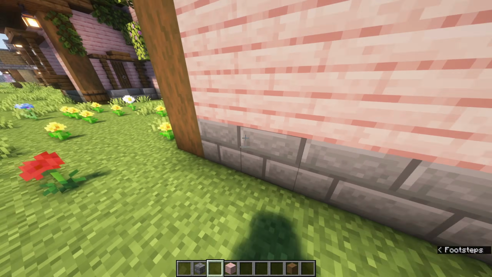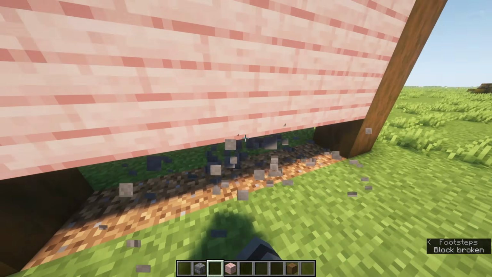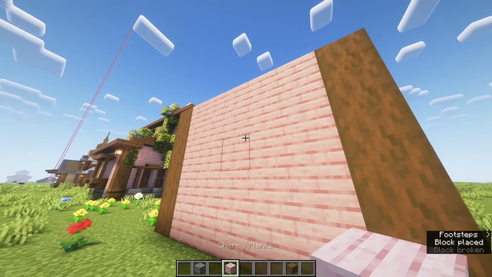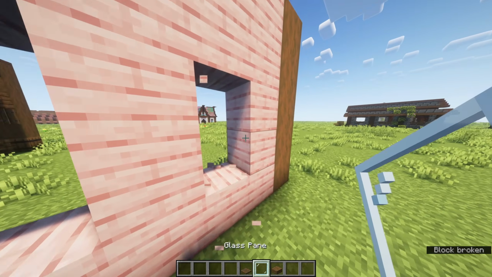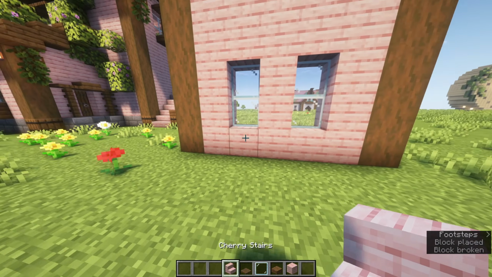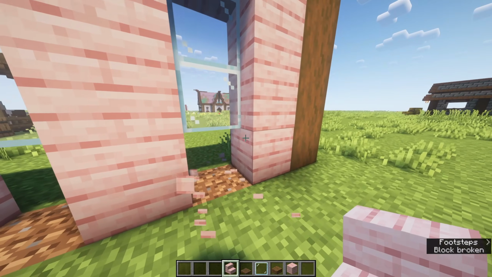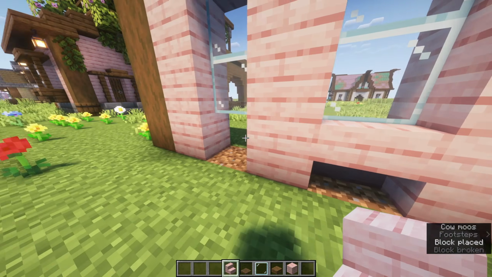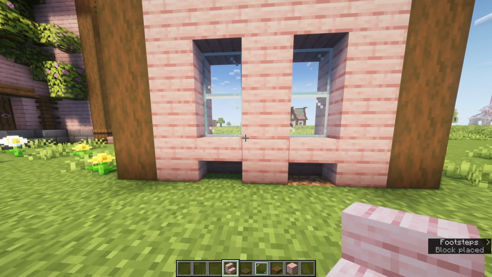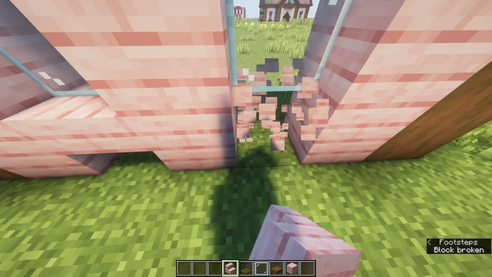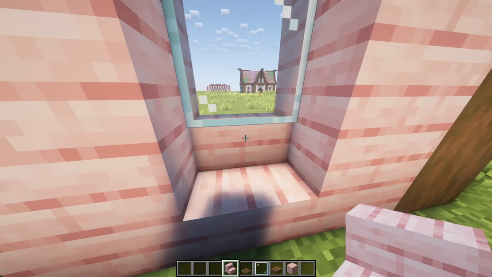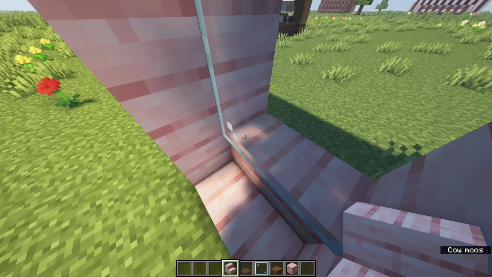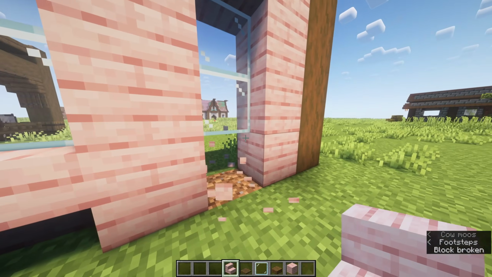But not every house needs a foundation, so I'm gonna get rid of that and I'll show you what I do. So first off, of course, is a window. So I'm gonna add 2 windows right here. First thing that I like to do is replace these bottom blocks with stairs. I usually like to go for upside down stairs like this, just so it looks like the window is supported, because the other way around just kind of looks like it's about to fall off. As you can see, the pane is not fully on top of the stair part, so I like to have it the other way around.